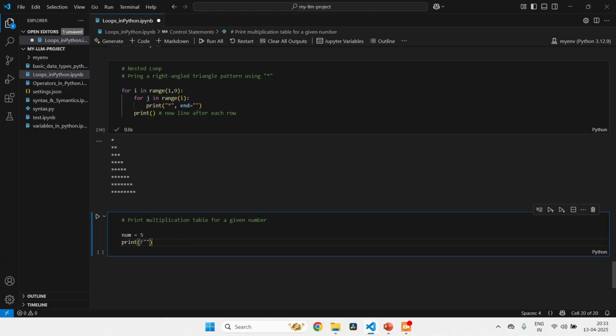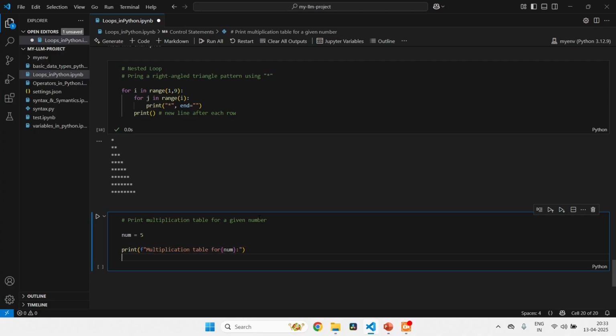So I'll say f string literal, and then I'll say multiplication table for, and then I'll put the curly bracket, and I'll say num, and then I'll put a colon here, right?